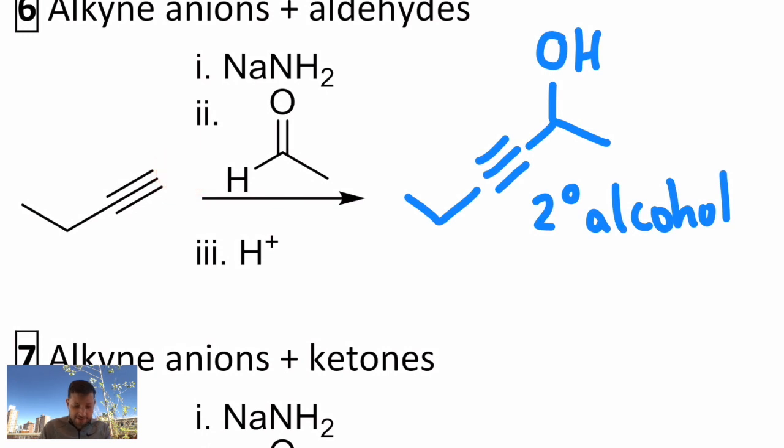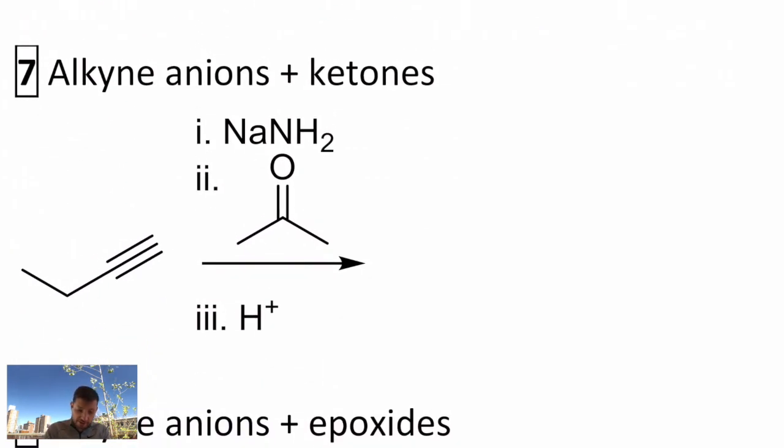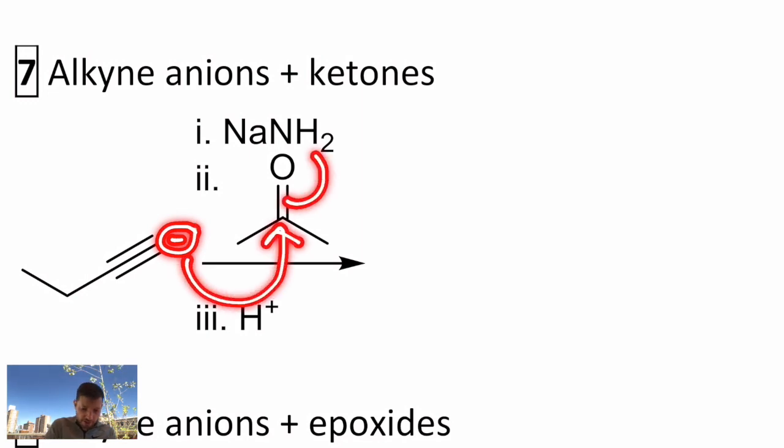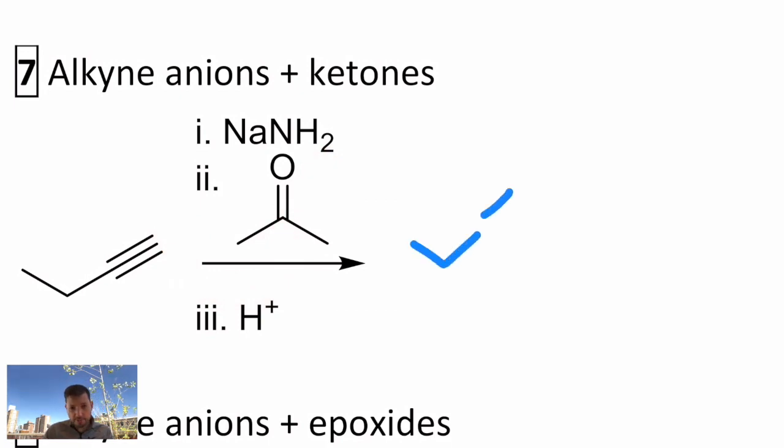Right below that, it's the same transformation, except we have a ketone instead of an aldehyde. You can picture just a little bit of the abbreviated mechanism in your head. You make the anion on that carbon, it attacks the ketone, the electrons go up, you protonate, you get something very similar to what we had up above. All the carbons of your alkyne are still there, but in this case, you will get a tertiary alcohol.